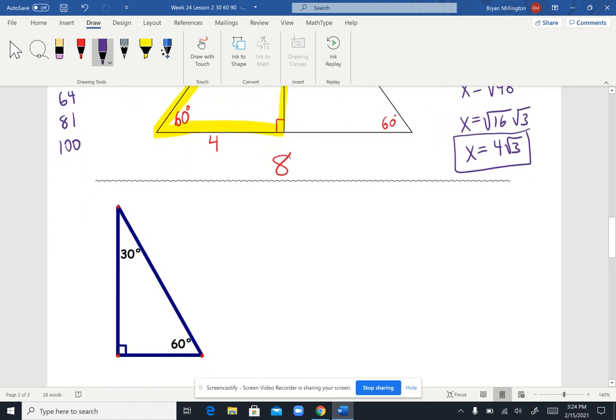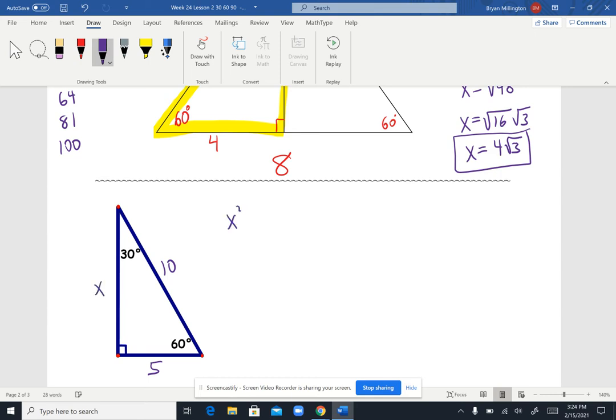Here's another 30-60-90 triangle. Again, you can imagine that this is like half of an equilateral triangle that got cut in the middle just by dropping the altitude right down the middle. Just imagine the other side of it there. Let's say that this side is 5. If that's true, then the hypotenuse would be 10, because if this was a big equilateral triangle, all the sides would be 10. I would have cut that base in half when I dropped the altitude, which would have left me with 5. So let's go ahead and find the height.